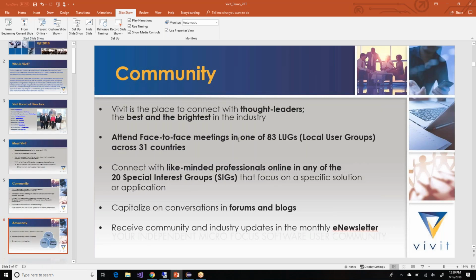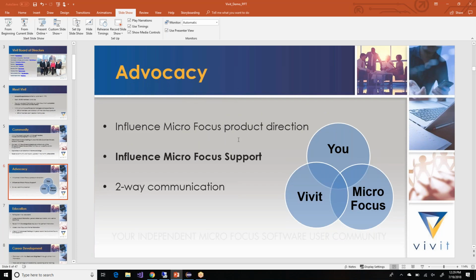Really, we wanted to drive advocacy, and that's advocacy for you, advocacy for MicroFocus, and advocacy for Vivit. So really wanted to facilitate that two-way communication. We have surveys on the table, so when you fill those out, I'm actually going to give those to Rafi. Rafi is the Senior Vice President of the ADM tool stack. So if you want to give him some feedback, that's exactly where you can do it. I'll give those directly to him, unfiltered. Don't put your name on it, anything like that.